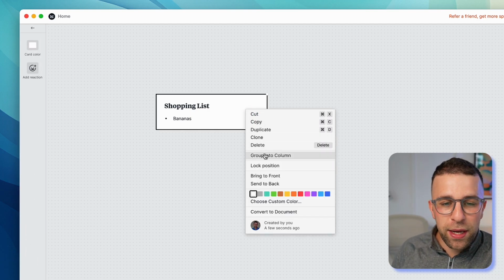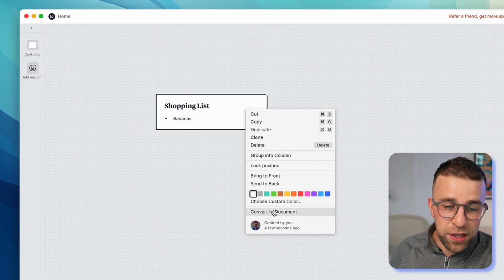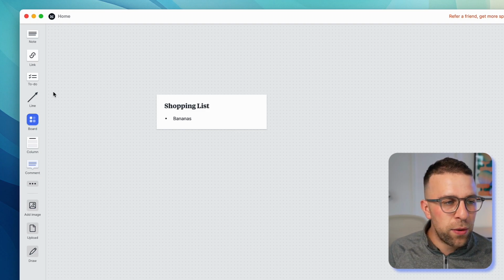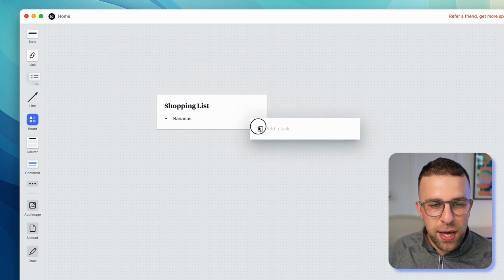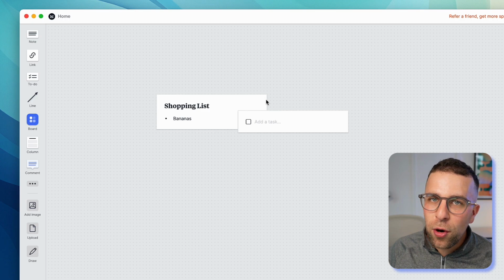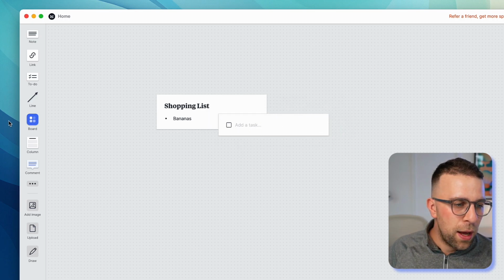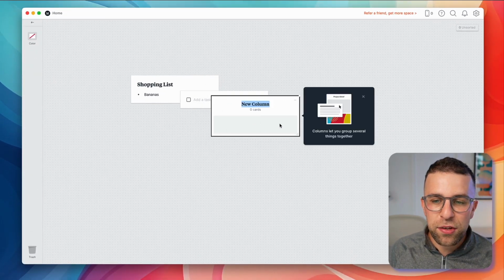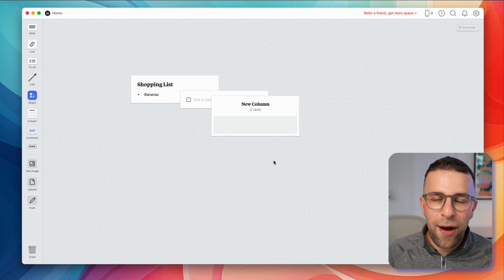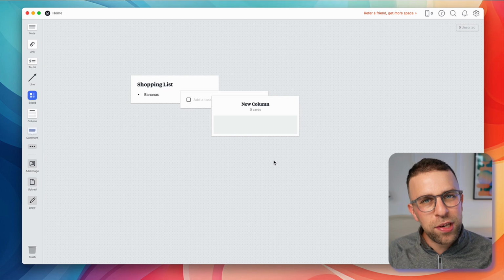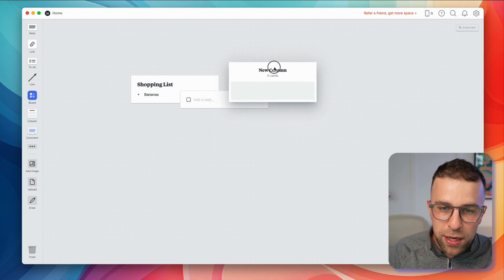If I right click, I can actually convert it to a document, which is something you can do inside of here, bring it to the front and move stuff around. And you can start to understand why you would be bringing it to the front, because if I do this, I can put stuff on top of it. You can start to see it's really like a canvas, because you're putting stuff around. It's sort of like those boards where you're trying to plan ideas around, like a bit of your desk in front of you, which is really nice.